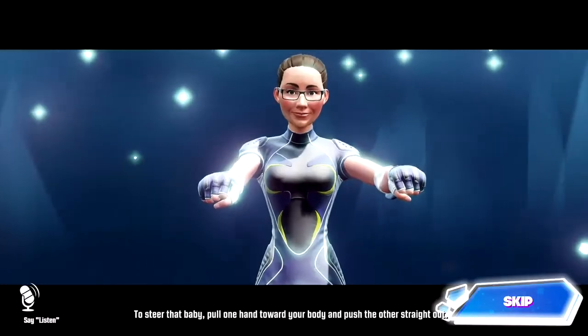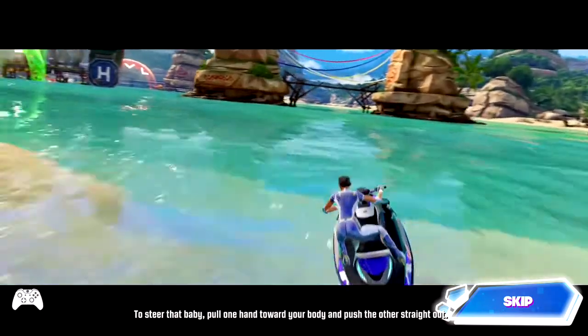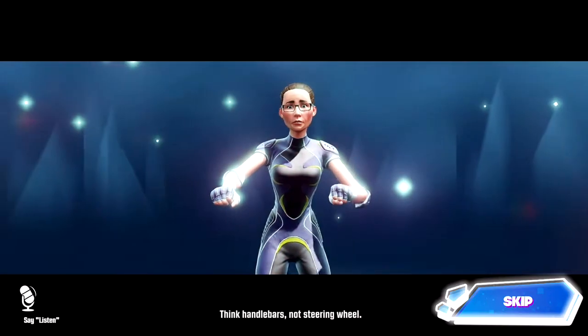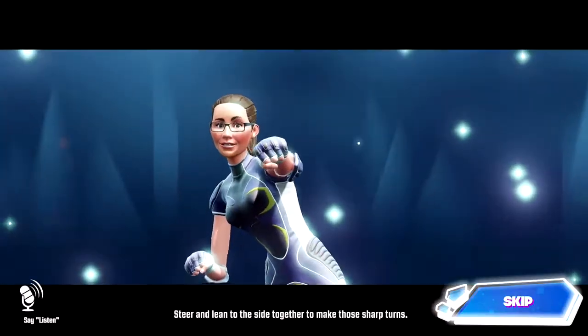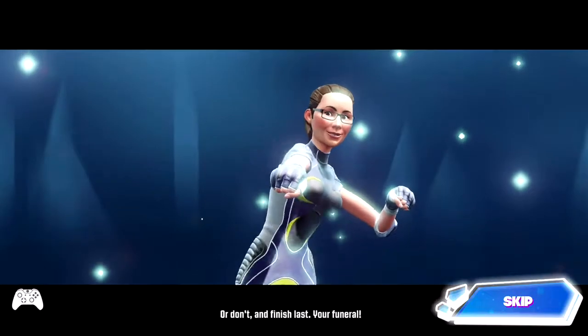To steer that baby, pull one hand towards your body and push the other straight out. Don't lose focus. Think handlebars, not steering wheel. Keep your hands level. Steer and lean to the side together to make those sharp turns. Or don't and finish last.